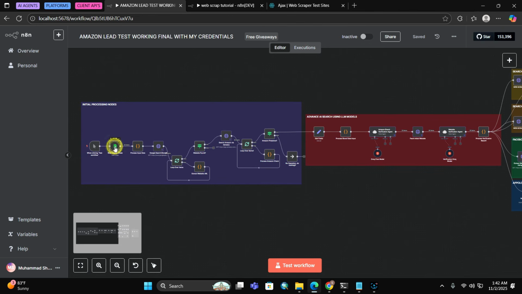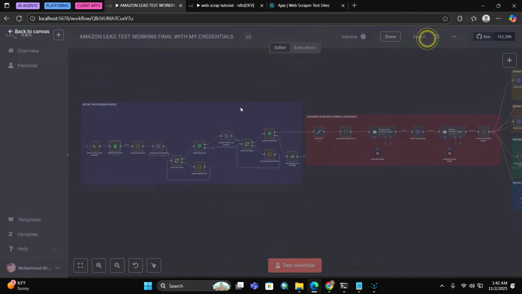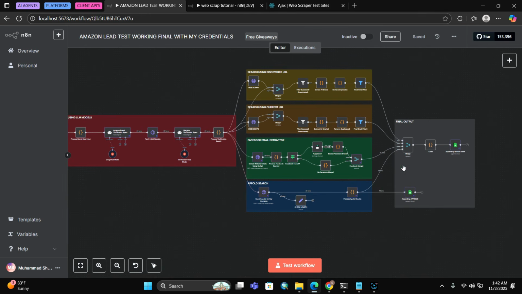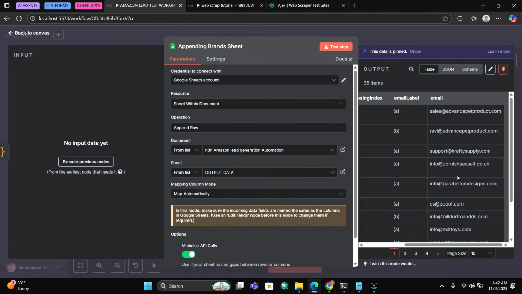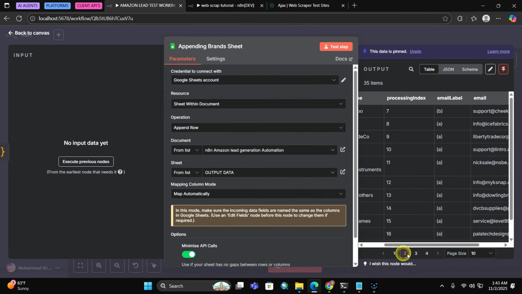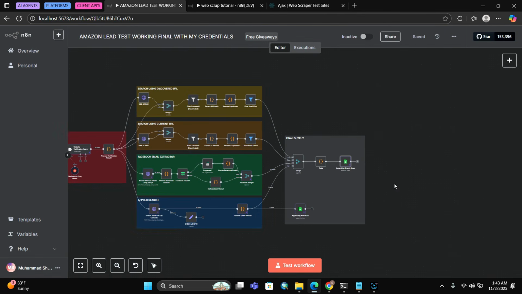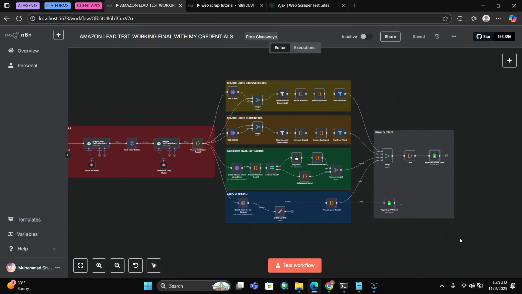Here you will see that I have added only two data, brand name and category. The rest of the things is handled by this whole automation, and in the end I am getting 100% accurate email addresses of the company or the CEO. You can get the contact information as well, each of them, but my requirement was only the email address, so you are seeing the email addresses. So whenever you are doing product research, outreach, or lead generation, this does everything for you end to end.